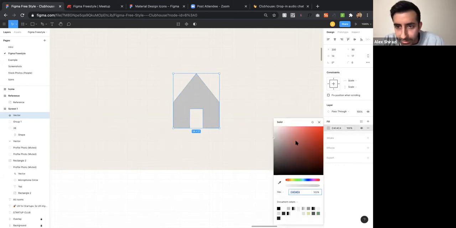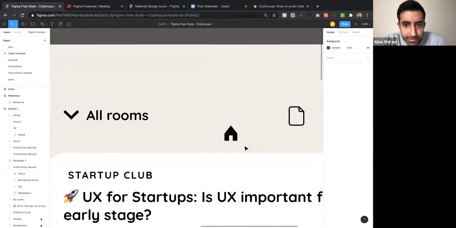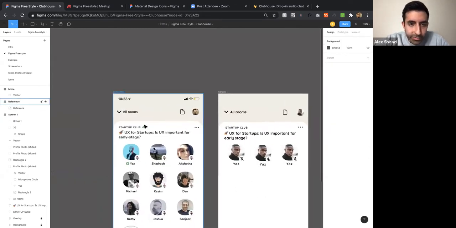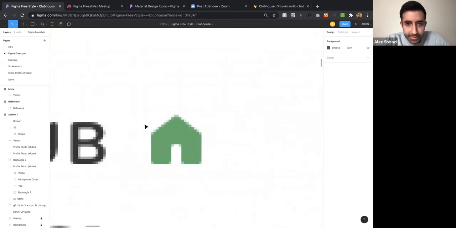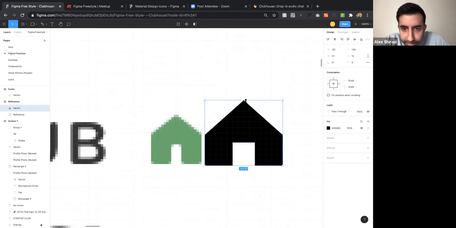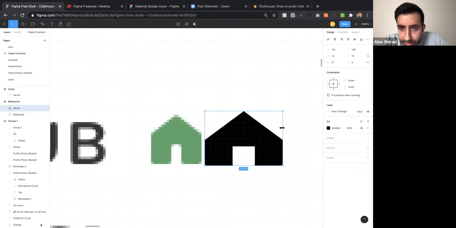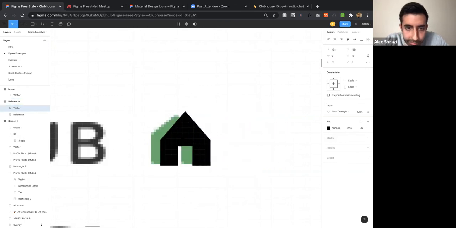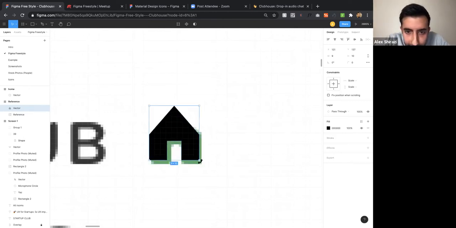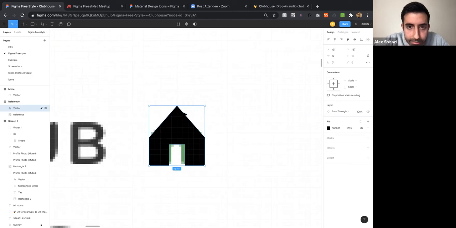Okay, make the color darker. That looks much closer. So let me cut, move over to the reference. The sizing is definitely off, so let's try to shrink this guy a little bit. Move it over here, and a little bit bigger, a little bit flatter.